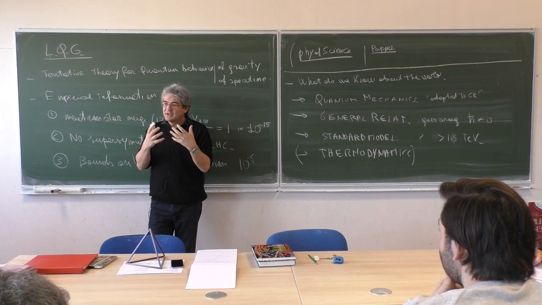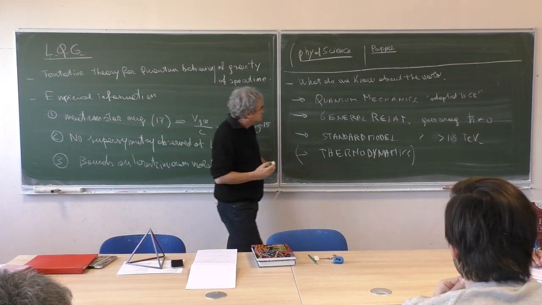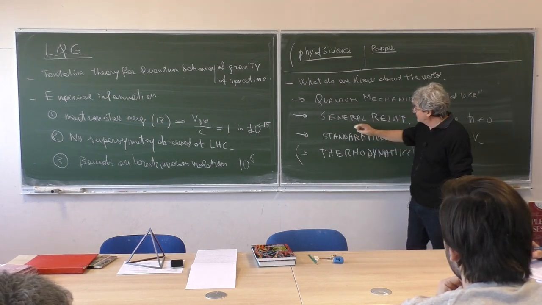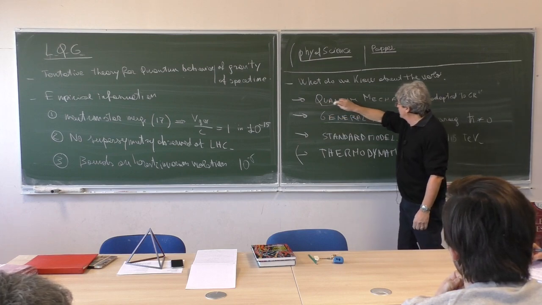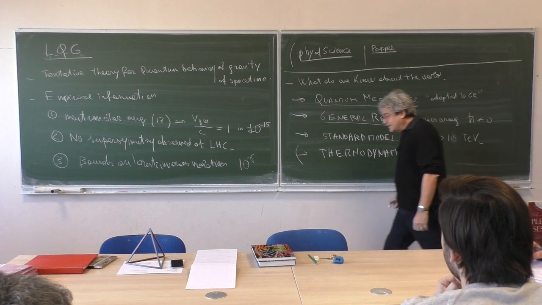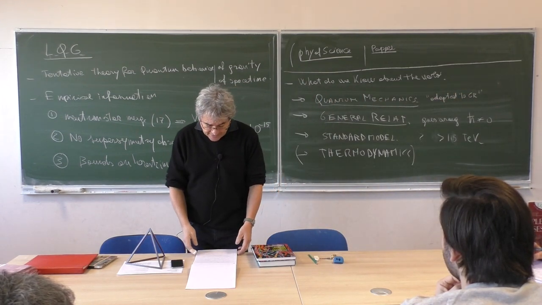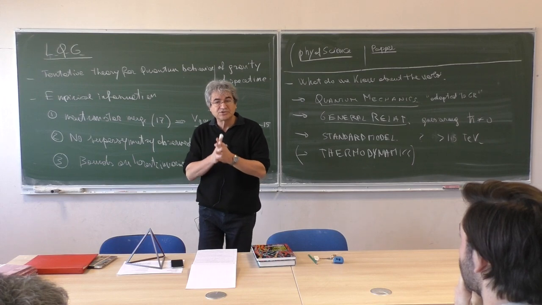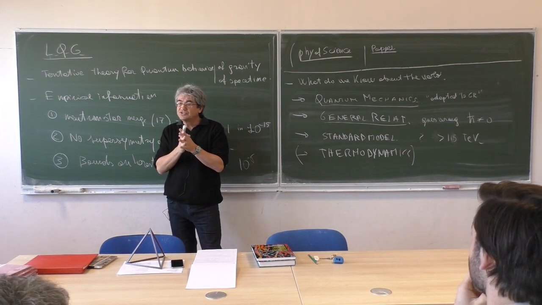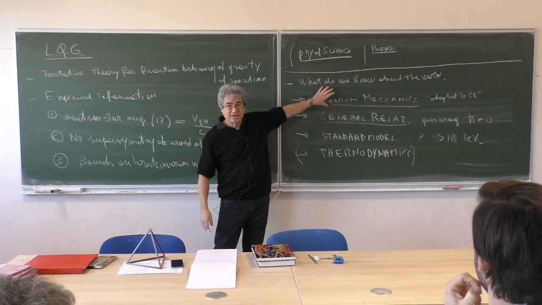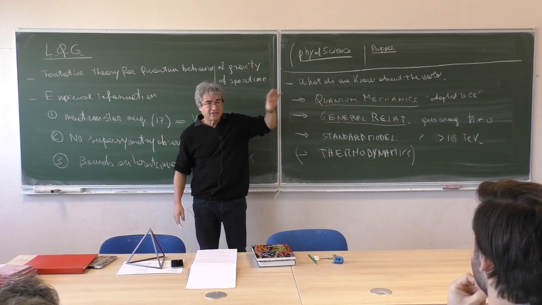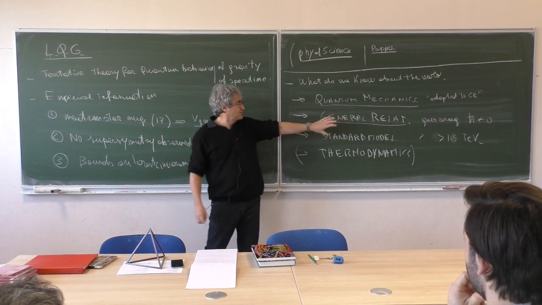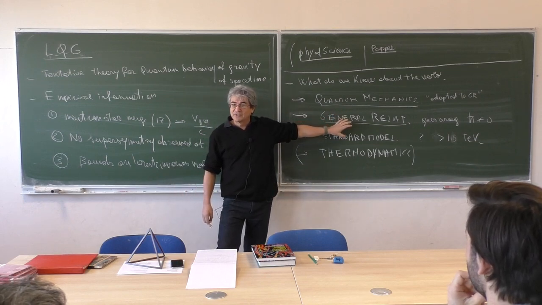So, based on what we know, the starting point is: what are these theories telling us? And I will spend time on that, starting from general relativity, and later also quantum mechanics. I think that a lot of energy in quantum gravity research is spent trying to build theories which are not really relativistic or not really quantum mechanical. There is a lot of research out there called quantum gravity which is not quantum theory, and a lot of research called quantum gravity which is not general relativity. I am suspicious that this is going to work.